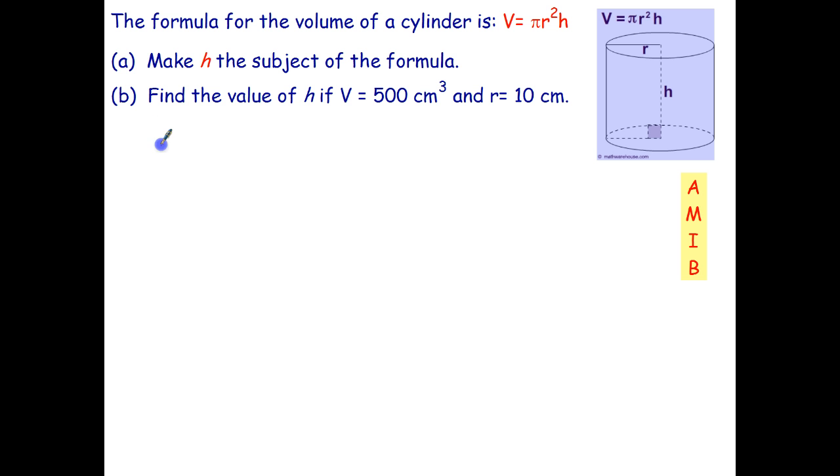Okay, let's see how you went. Well, we start by writing out the formula, so V = πr²h. I want to make h the subject, so I can divide both sides by πr². So we don't have to divide by π separately and r² separately. We can divide both sides by all of that. That goes to 1, leaving me just an h, and there's my formula: h = V/(πr²).